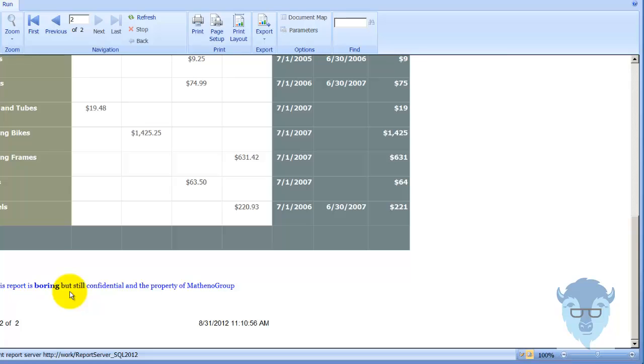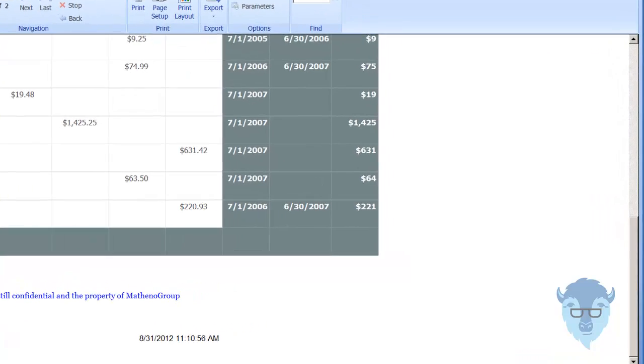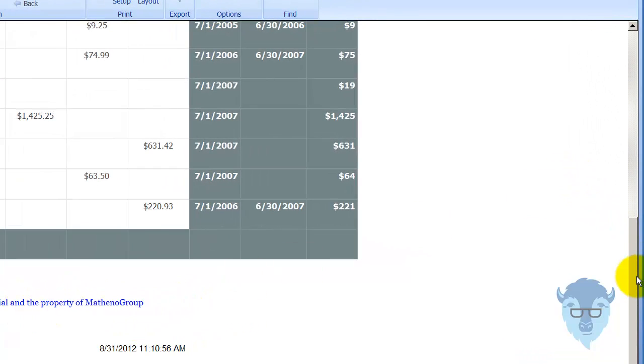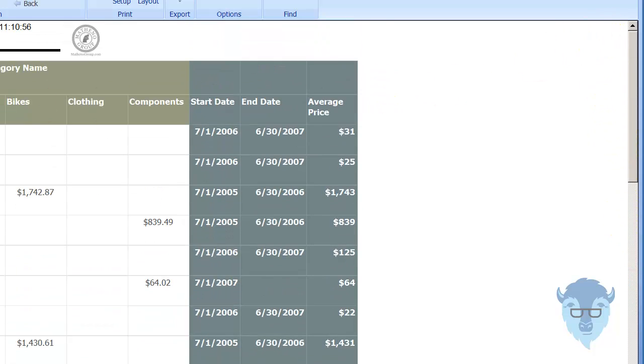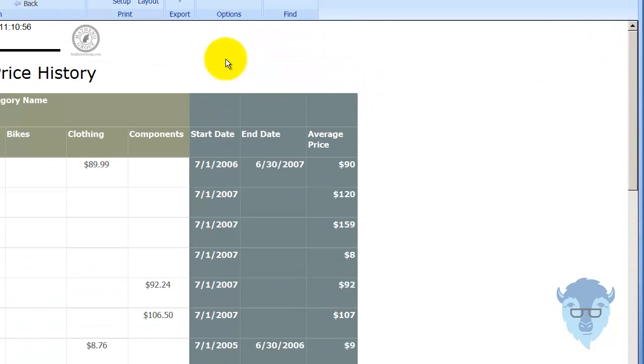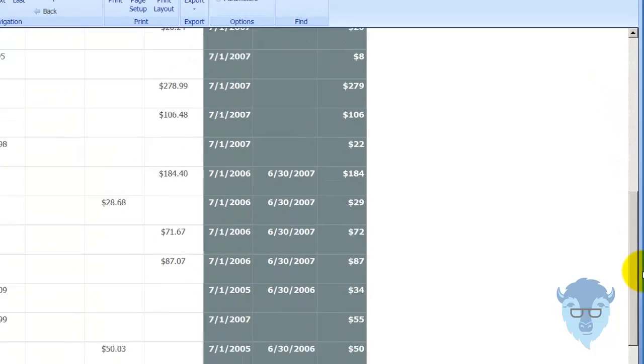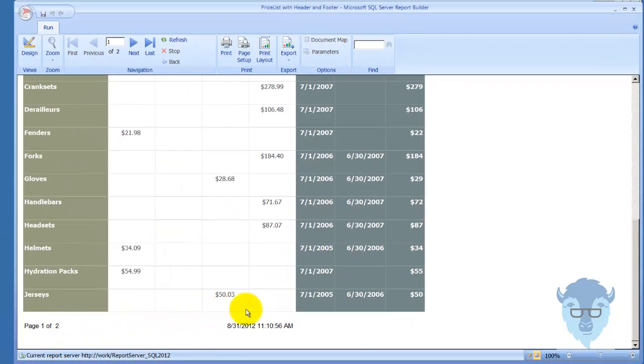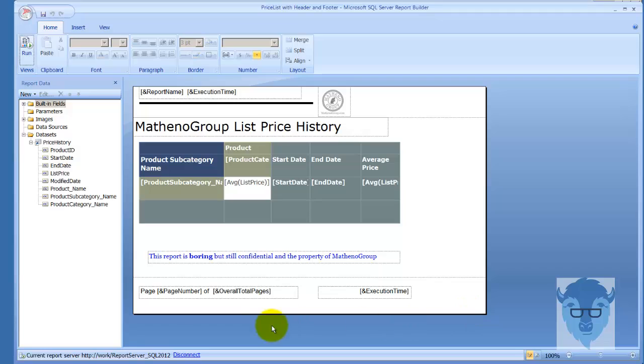And then down here I have effectively the report footer. And if I come back across, I'll show you why that's the report footer. And we're back over here, and here's the report header. And here's my page header up in here. This is my report header. And then I drop one down like this, and you'll notice I don't have that little footer disclaimer in here. So let's go back over to Design View and start playing with this.